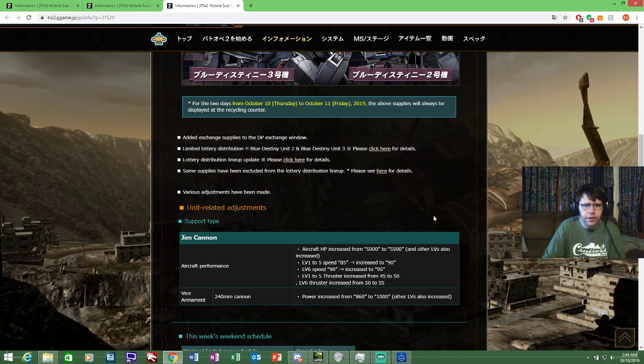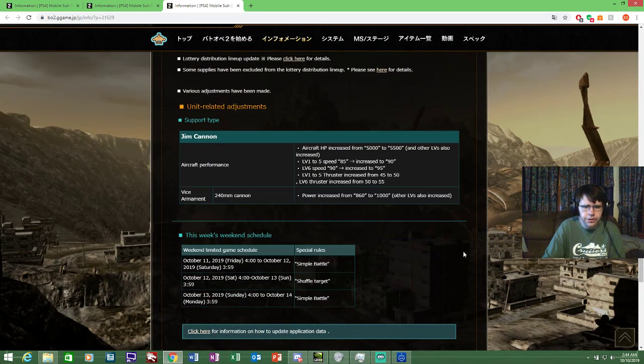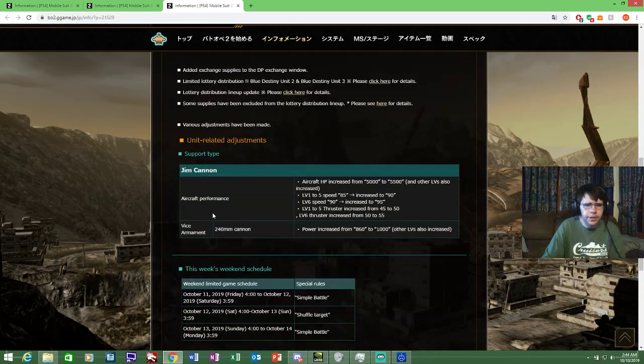You can always check on the items section of the website. It does have it in the English section. If you want to change it, all you gotta do is just come up here to this bar. But anyway, here we go.